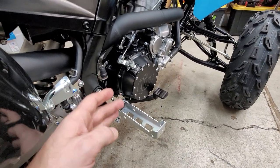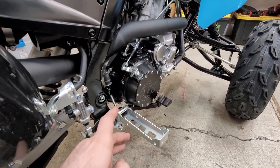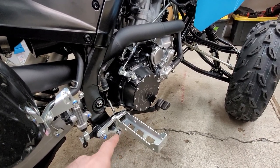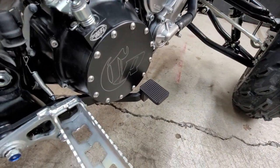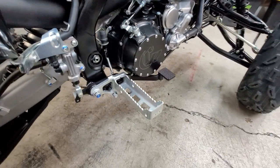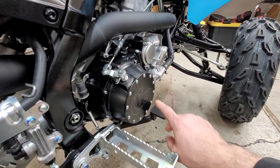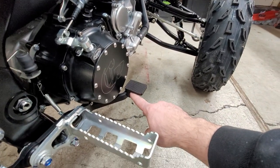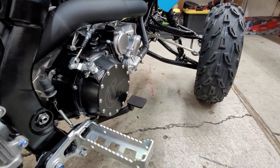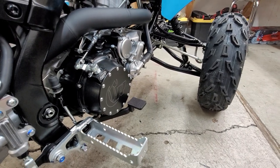Along with that, with the modified cover, you need to modify the brake pedal. Now you can bend the stock pedal. They look ugly, they can work, but we built our own pedal and it has a nice big foot pad on it with a lot of traction there. So nicely placed. What we can do on these foot pedals is if you want to buy one of the pedals before you have a lockup, we can actually unbolt the pedal pad and put it on the back side for fitment with a stock case. That is an option there, or leave it as it is. It still works fine with that.